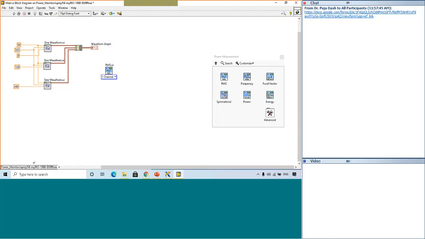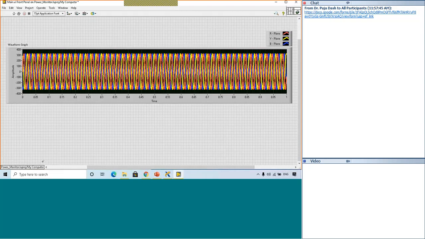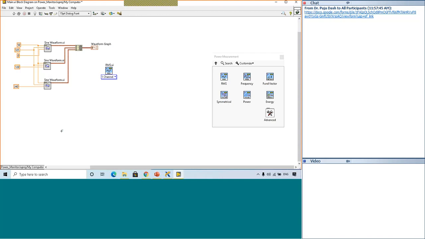You can do it on your computer. You can just right click below and change it to computer. So that development you can do in here, and once it's working, then you can deploy it in the hardware.